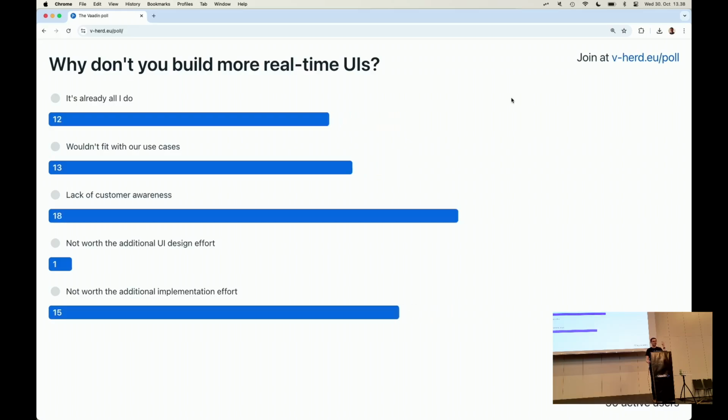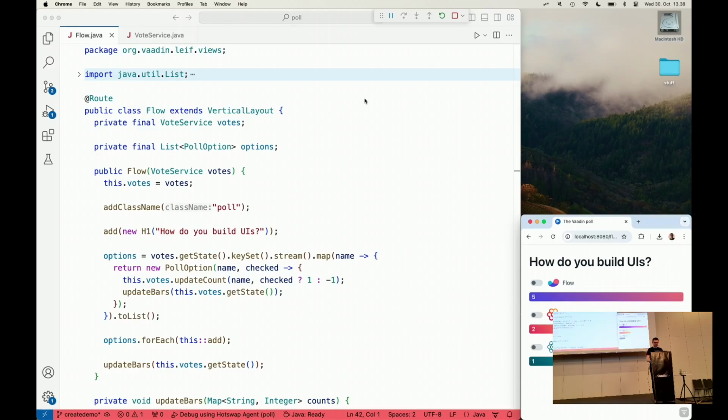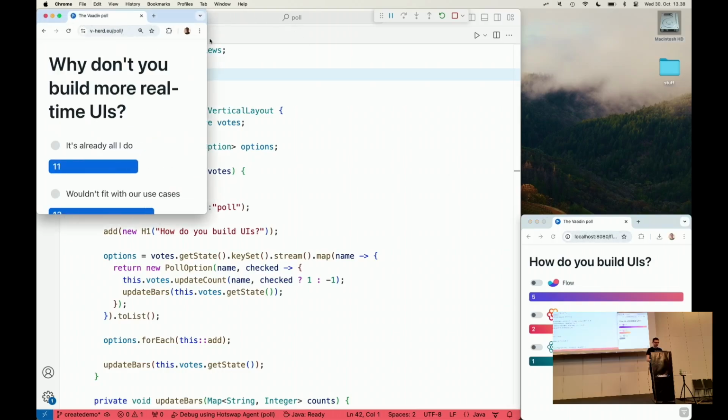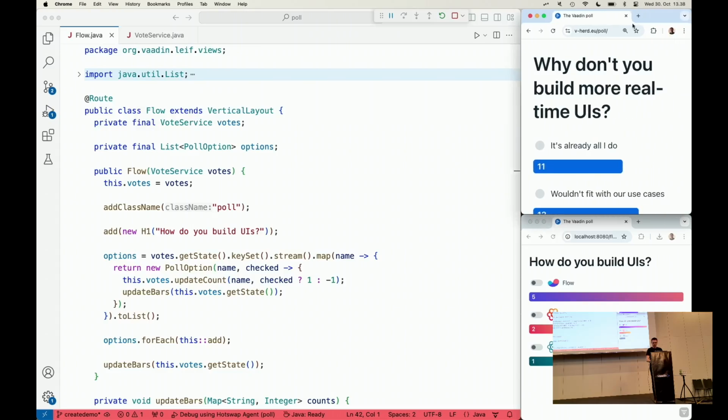First in Flow, then in Hilla, with what we have in Vaadin today, and then a 3rd time in Hilla with the new upcoming full stack signals that I also mentioned yesterday. So let's remove this distraction. Actually, let's take it back because I want to have that window.